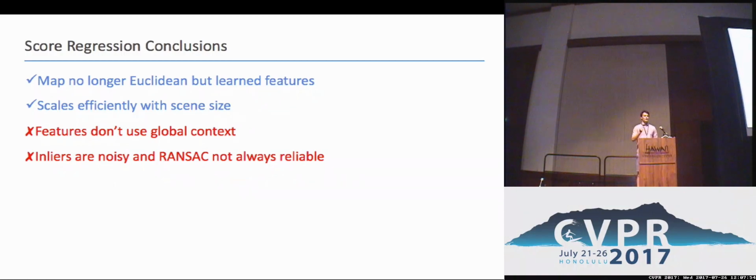Well, learning scene coordinates today doesn't use global context. So this is applying a machine learning model on a local area to try and describe, say, for each pixel, the local scene coordinate. But we're still not getting to the global context that, in the motivation, I said we really want from these machine learning models. And secondly, perhaps you could argue that the paper this year addresses this to some extent, but in general, the inliers are still noisy, and perhaps RANSAC isn't such a reliable technique. Maybe there's a better way that we can more cleverly choose which hypotheses to sample from. And so this is perhaps motivating further work here.